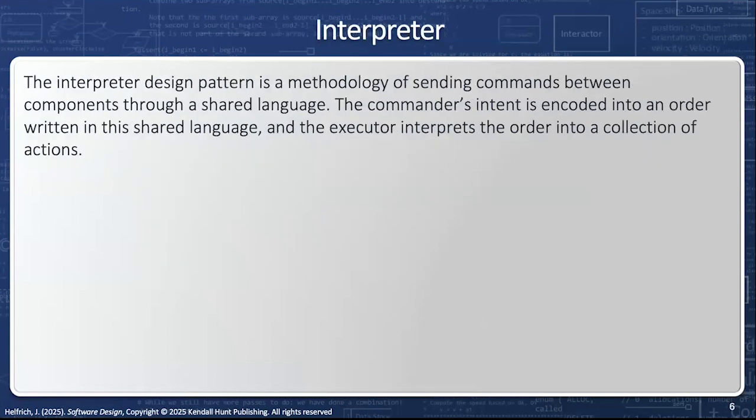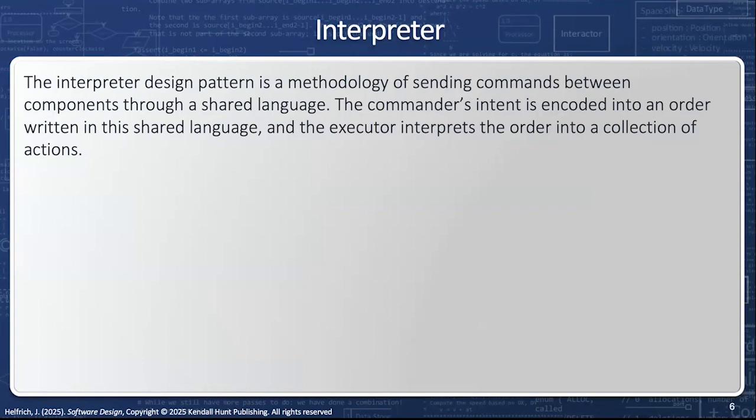Now, the last thing we can do is the interpreter. And the idea behind the interpreter is I want to take the order, but I want to encode it in text. In other words, I don't want to pass it as a pointer. I don't want to pass it as an object. I want to pass it as a text. And this text means that I can send it across the wire between 2 different problem domains because I can't send a pointer from the client to the server because the server is going to have a completely different address space. So I got to serialize this information.